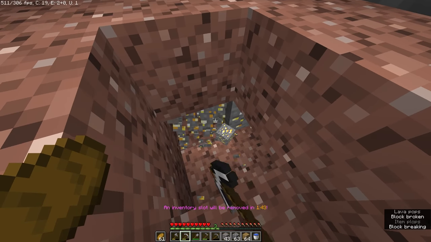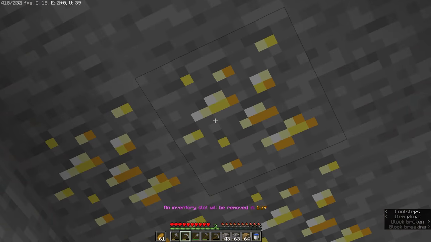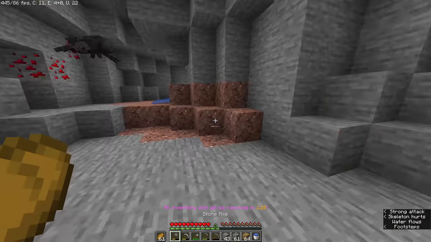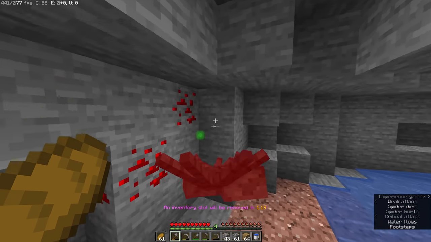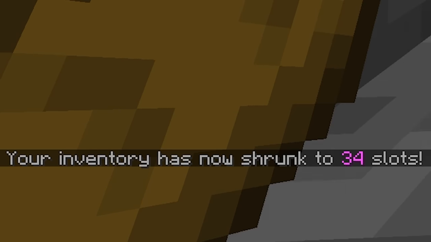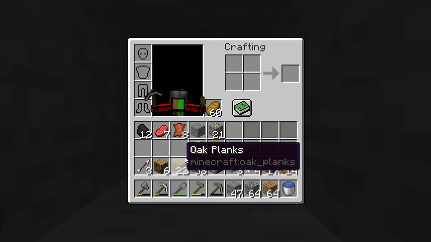There's also a lot of gold here too in this cave. I'm actually going to take advantage by yoinking so much gold. This is going to be really, really good for the pearl trades when we have to get to the nether. Hello. Oh, there's some scary mobs. Get out. You two. Arachnid. Stay away. Thank you. Oh, and we're at 34 slots. It's very gradual, but I could already feel it being a little bit small.